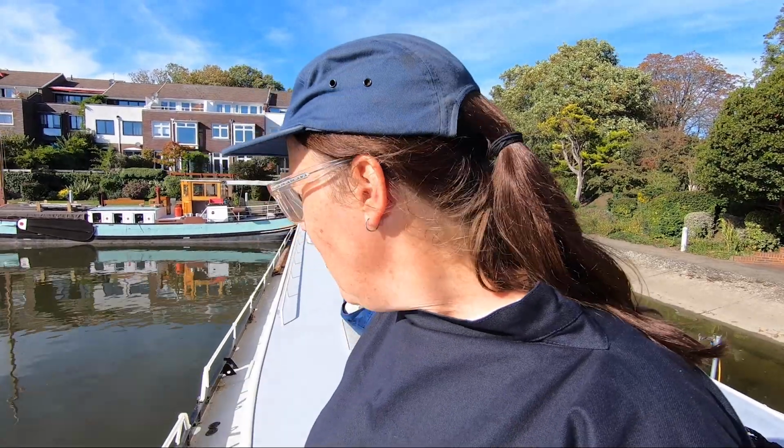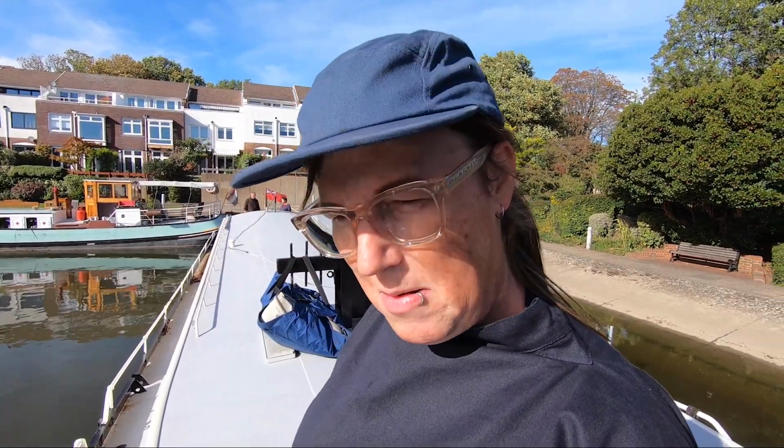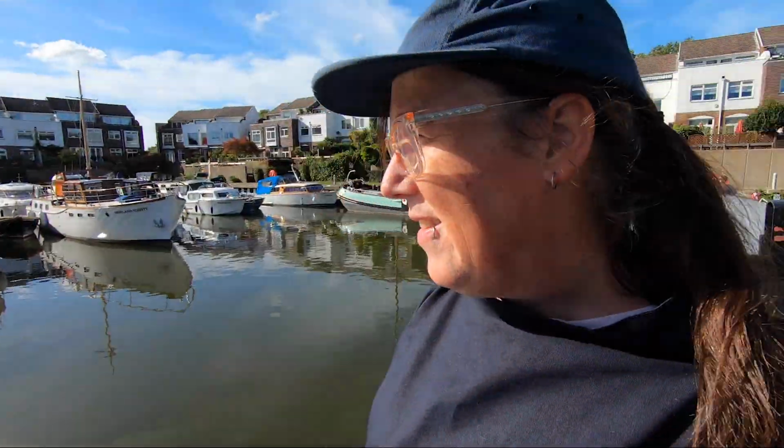Anyway. So we've readied the anchor, got a dinghy on board. That's maybe just to get off if we need to when we get to the other end. And also, yeah, we've got the crew ready and everything. So it's a beautiful sunny day. We're going to make our way out of the basin this way. And then, the water should be ready for us in about a quarter of an hour. So let's get going.